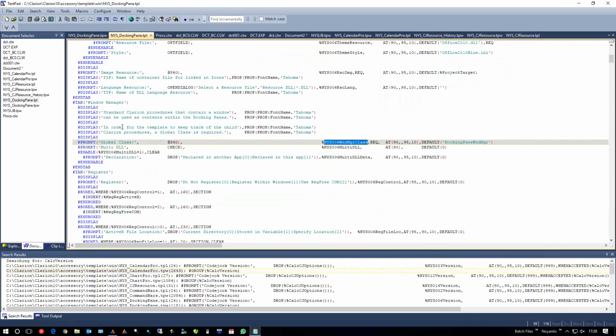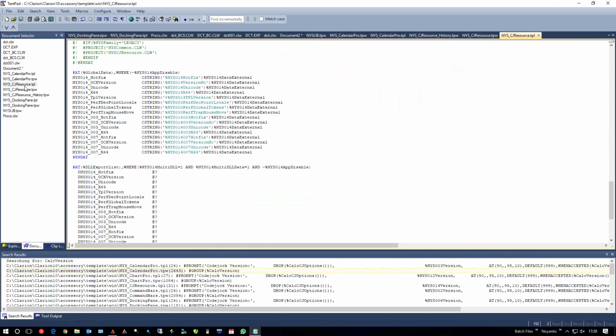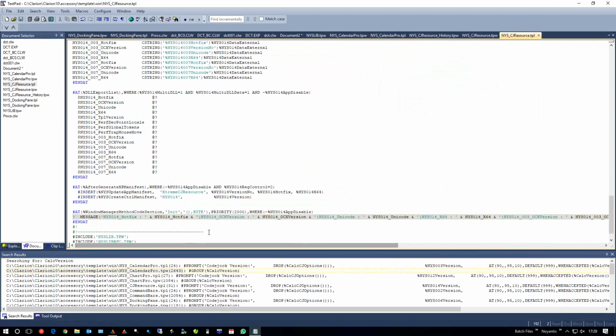$ in the name. Okay, I think it's looking at the right DCT lib and everything, right? Yeah.